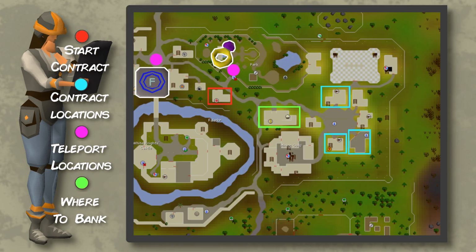To start off in Falador, there are 3 different locations, as I've said before, and all 3 of these are fairly close to each other on the east side of Falador, highlighted in blue. You will start your contract highlighted in red, and if you obtain a contract in Falador, it's always best to just run directly east, and if you have to bank to obtain more resources, this is a perfect time to do so. Then just make your way over to the contract, complete it, and then you can easily just run back or teleport back, whichever is faster.